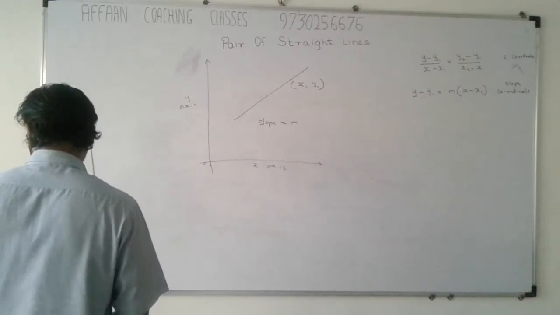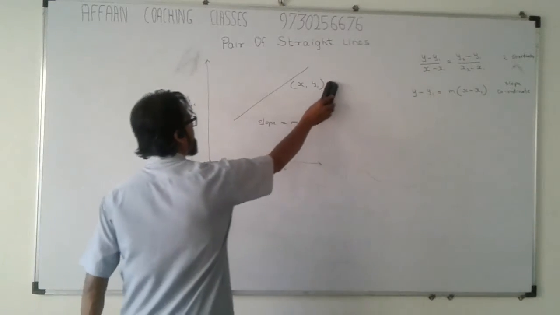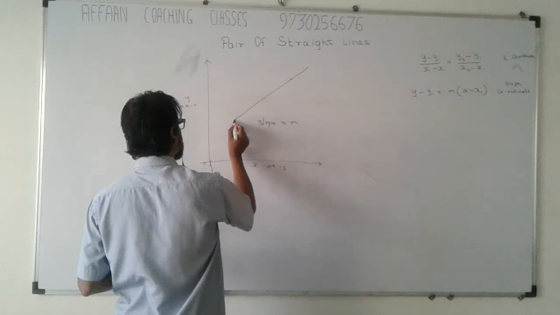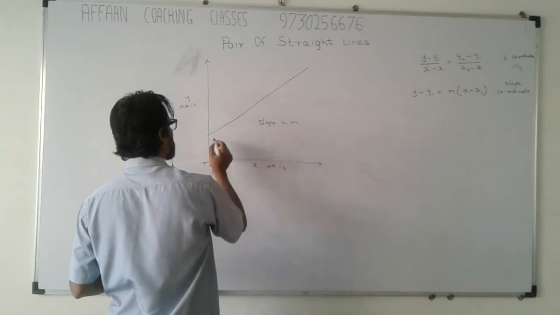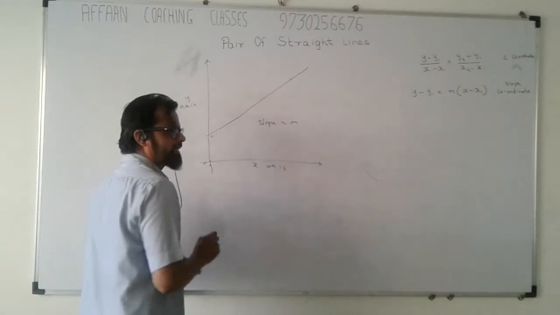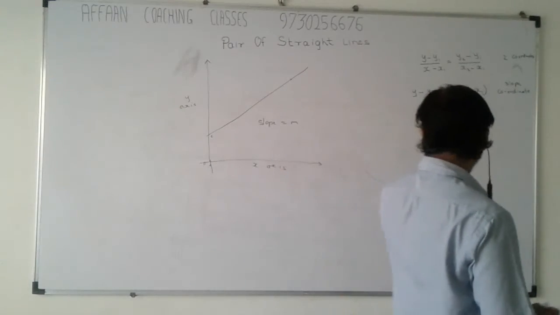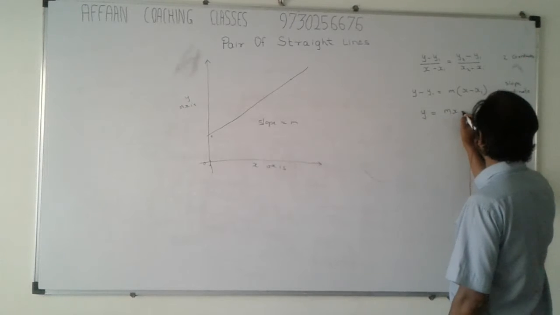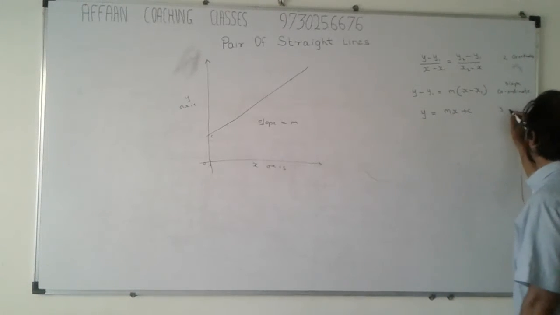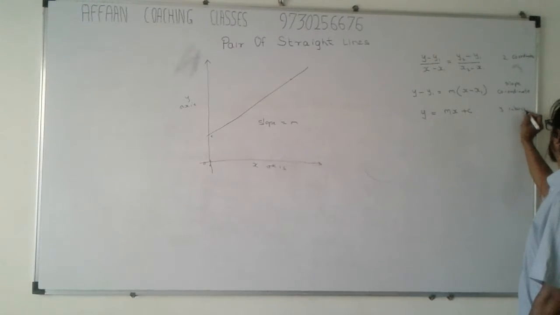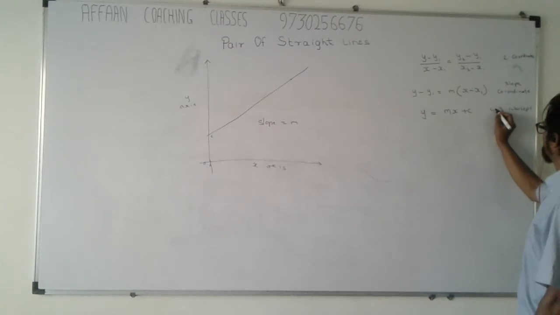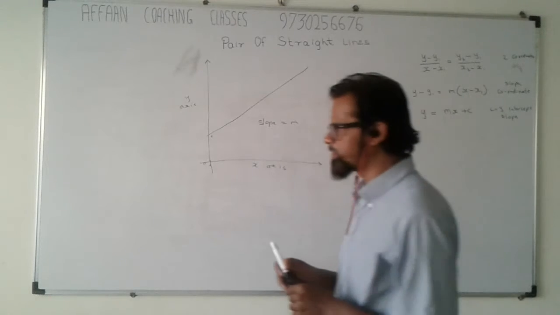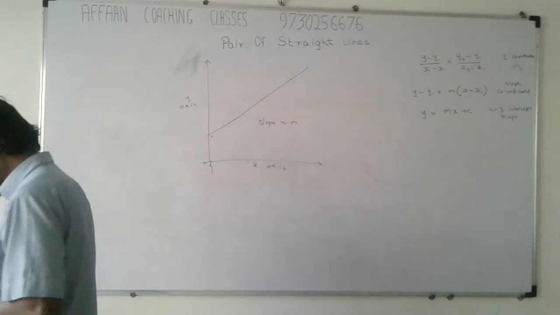And now, if you don't know the coordinate, you have a slope and this line is making an intercept here at c. C pe intercept kar rahe. So when you have a y intercept and slope, then you are going to use the formula y is equal to mx plus c. Here the y intercept is c, and the slope is m. These things you have to remember: what is given and how you are going to make the equations.